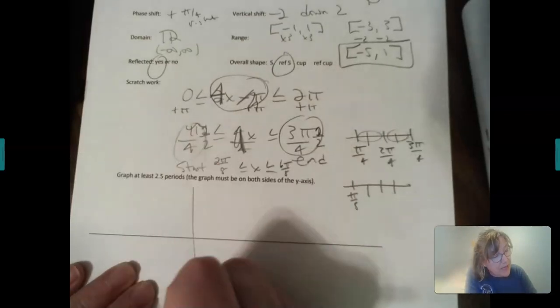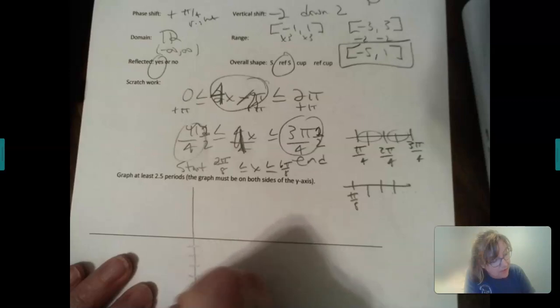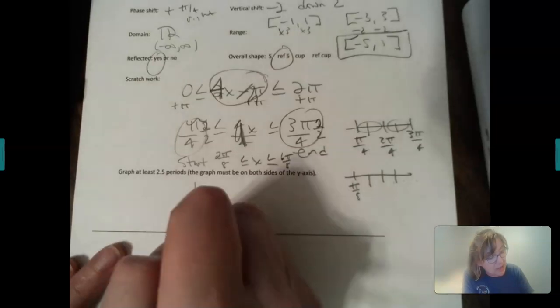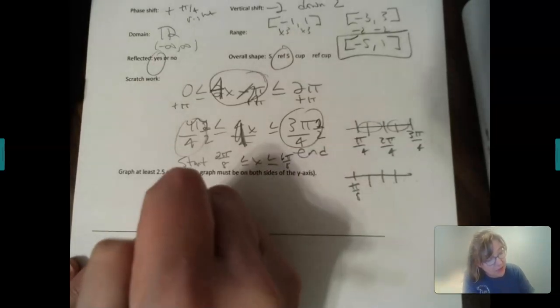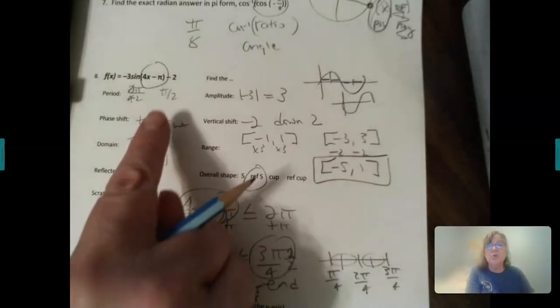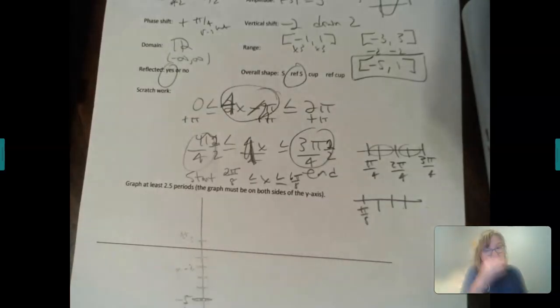All right, so let me see what I have here. All right, where are we at? Our low is what? -5. 1, 2, 3, 4, 5. So this is a -5. And again, you need consistent units. Can't just sketch it. And then 1 is here. Okay, this is your high, this is your low. Okay, your mid is your -2. So my mid is right there, and that's halfway between them.